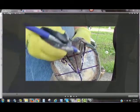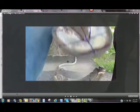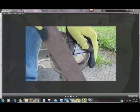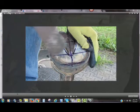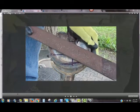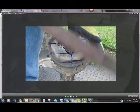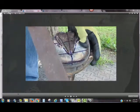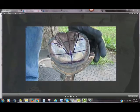Now you want to take a look at your frog too and make sure that your lines are here and there is no frog filling up the collateral grooves. I'm going to come straight back on that toe. Look at my nice rusty rasp. I'm going to come straight back on the toe at an angle all the way back to this line, right through the white line to where the white line is clean. Then I would set this here and level these down here and here. Then I would take this to the white line, then level this down. So it's like this: level, angled to the white line, level, and down to my lines.